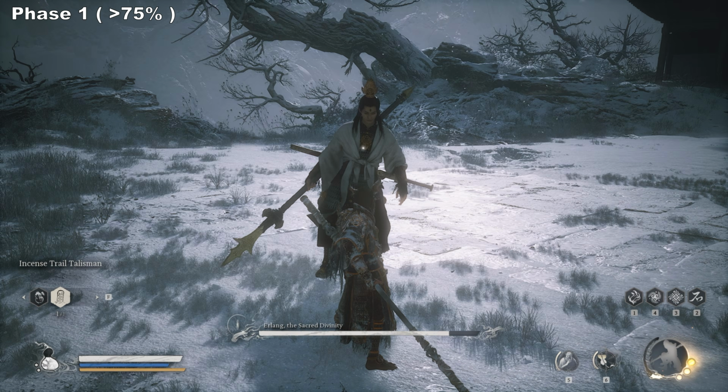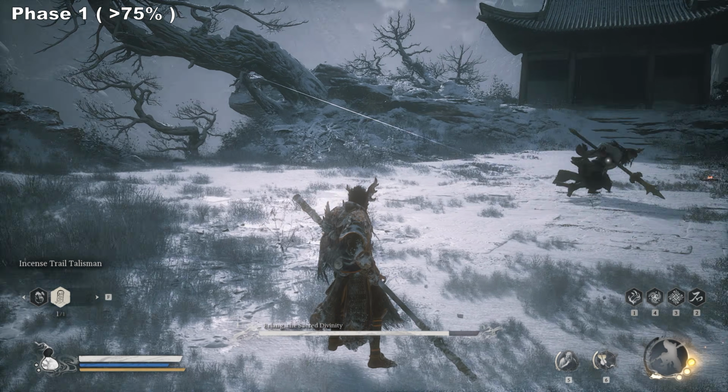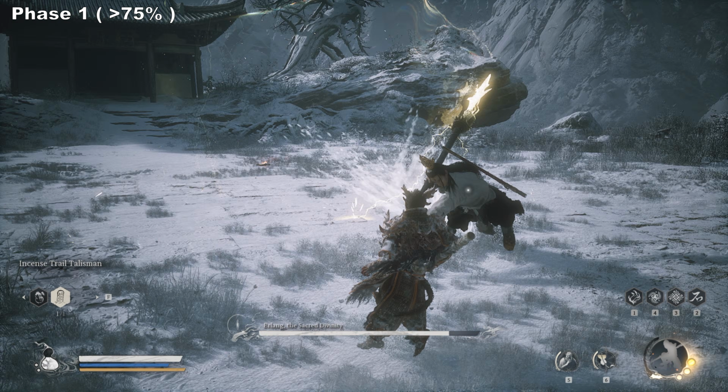His other ranged attack starts with him jumping back with a bit of a slash, and then he'll loose his sword and kick it at you. He'll dash to the side and charge his spear with lightning, and then after a brief delay, he'll lunge at you and do a big slash.